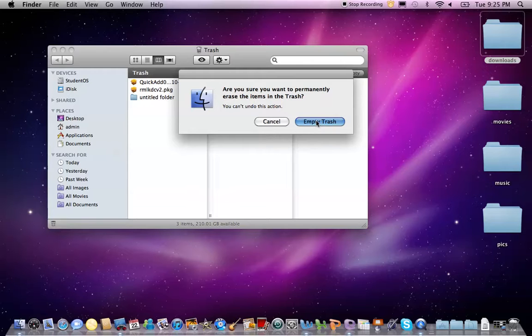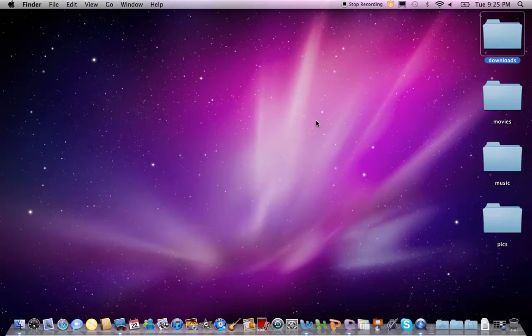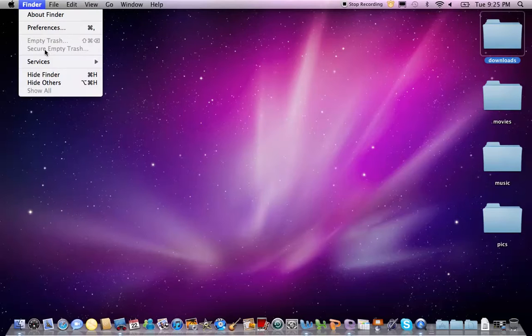If you're dumping sensitive files such as electronic banking statements, documents that contain Social Security numbers, or private passwords, you can choose to have your Mac securely dump the trash. From the Finder menu, choose Secure Trash Empty. This makes your Mac write over your deleted files with meaningless data, greatly reducing the chances it could ever be recovered. Keep in mind that this process can take some time depending on what you're deleting.